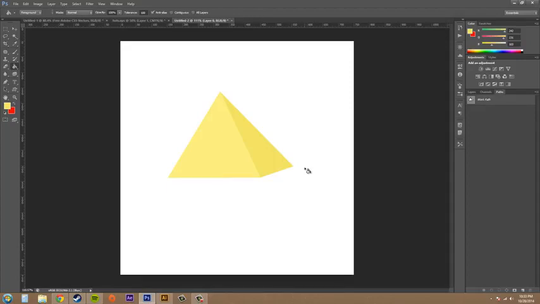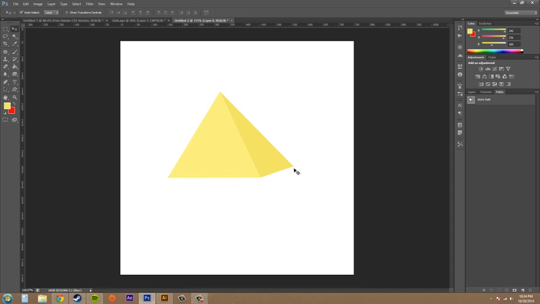So now you've got some new tips and tricks up your sleeve where you can make some nice objects. The regular pen tool is mainly used for creating hard-edged objects, but you can also create other things that are rounded if you need to. It's kind of hard to make a perfect circle, but I did the best I could there. Not very good. I should have used 4 points if I wanted a perfect circle, but you guys get the idea. You can make rounded objects, hard-edged, or anything that you really want to.